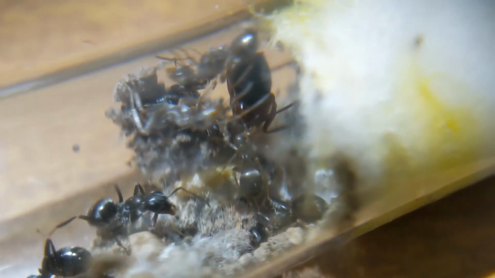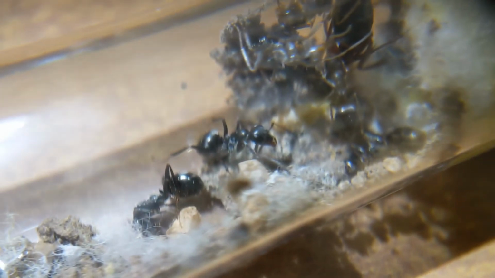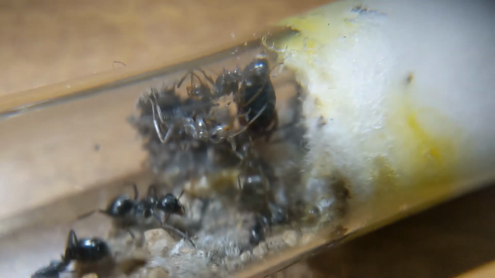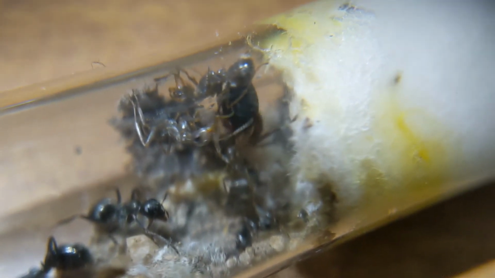Here is my beautiful Formica parasite queen. You do not see her in the shot right now, and you can see dead workers, but that doesn't mean that she's not laying. This colony is probably doing the worst out of every single one, purely because they're Formica and they have a really dirty tube. I need to clean it out every once in a while.